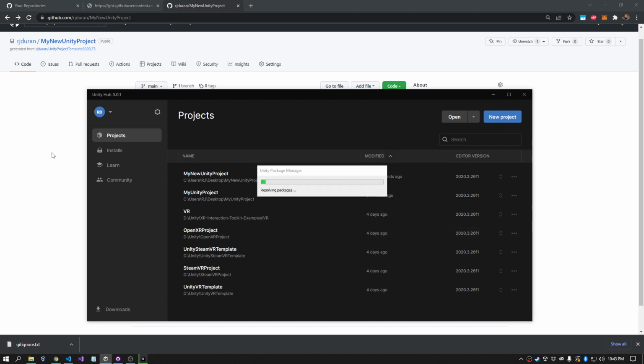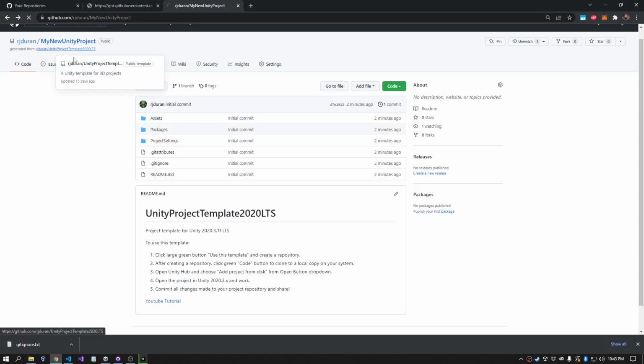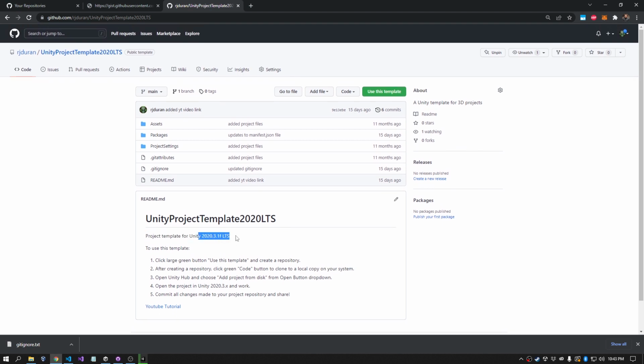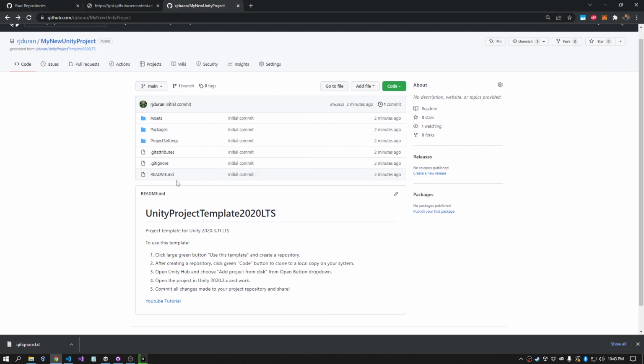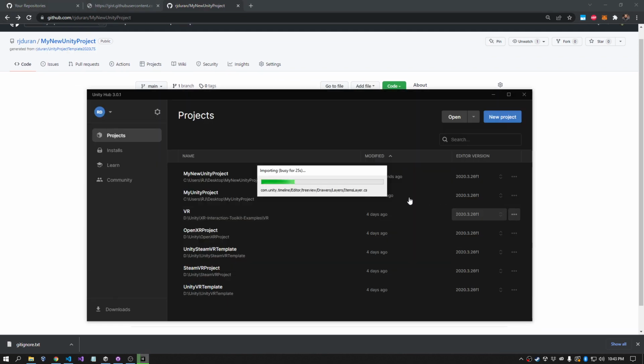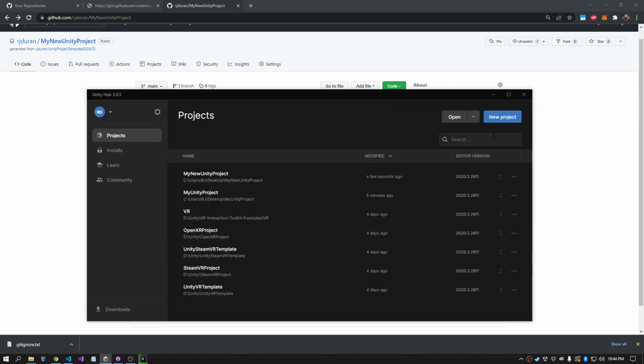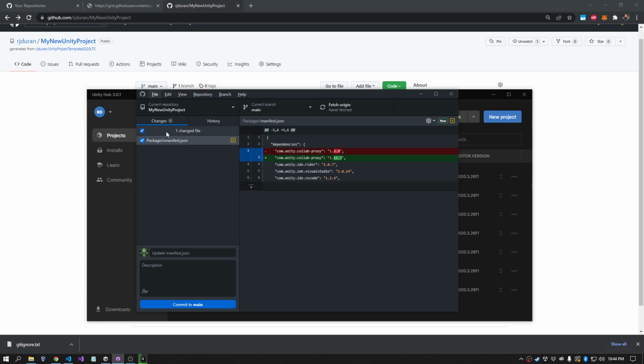Okay, continue. So that's one thing about templates like this. If you create your own templates at any point and you want to move forward with additional versions of Unity, you might go back at some point and update the template that you made, and I will likely do that for this one soon. So let's see here. Once this opens up, we can see what's going on. So while that's happening, I could even go over here and see what might have changed already in my repo just from the loading process.